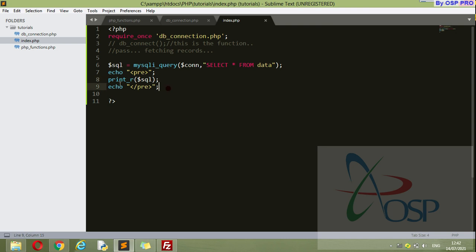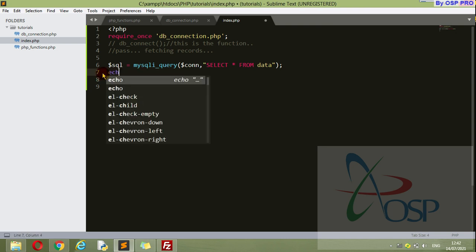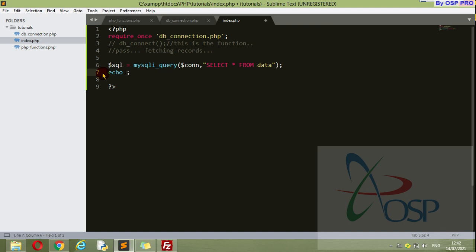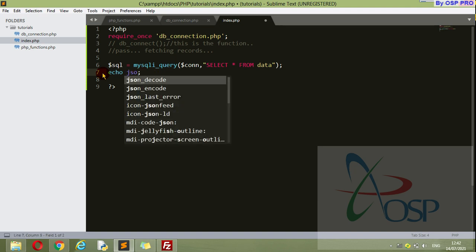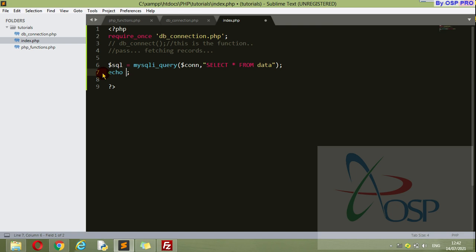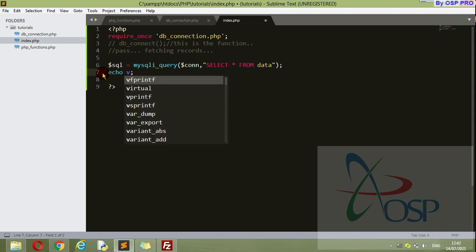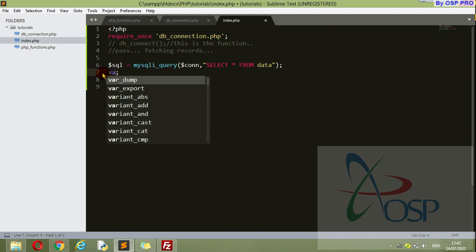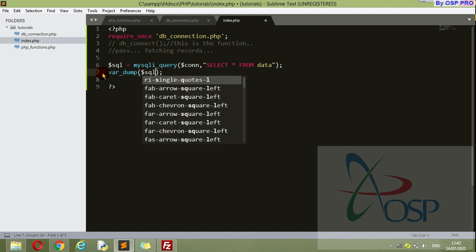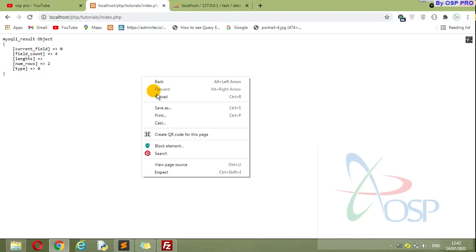If you want to reprint that given record, remember this is our record. If you want that, I can also just dump the record. So maybe echo for me something called Johnson. I don't get Johnson, I'm just going to say var_dump. So just var_dump. var_dump from what? SQL, which still is a good process to fetch that given stuff. And this is actually showing me that given array of record, the fields, the results, the column fields, and the rest.